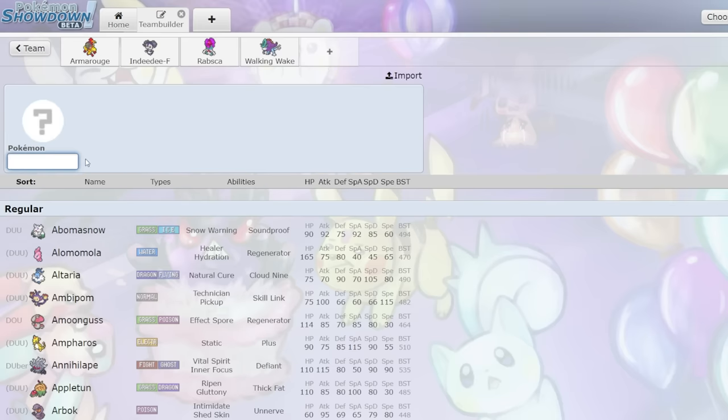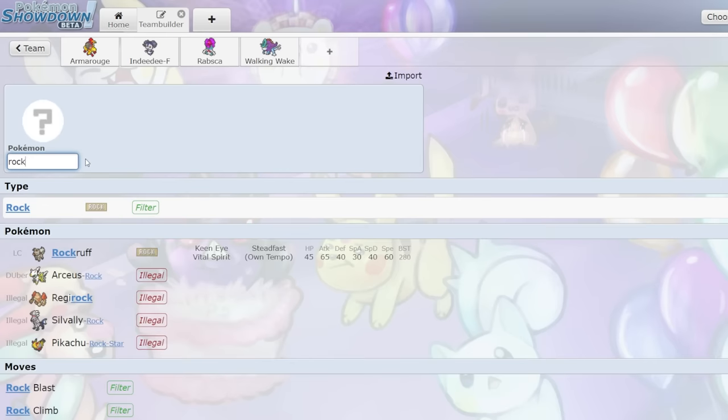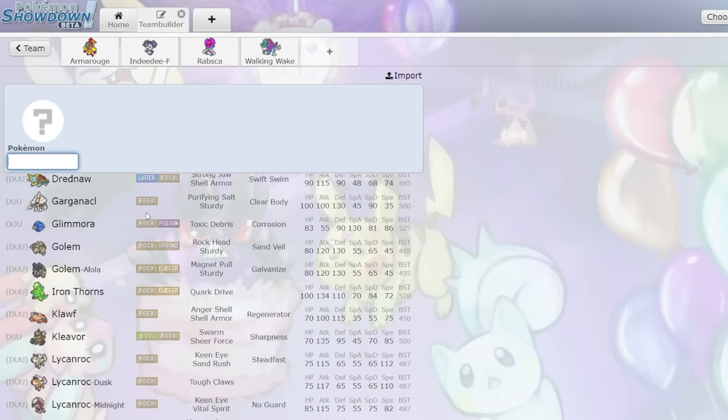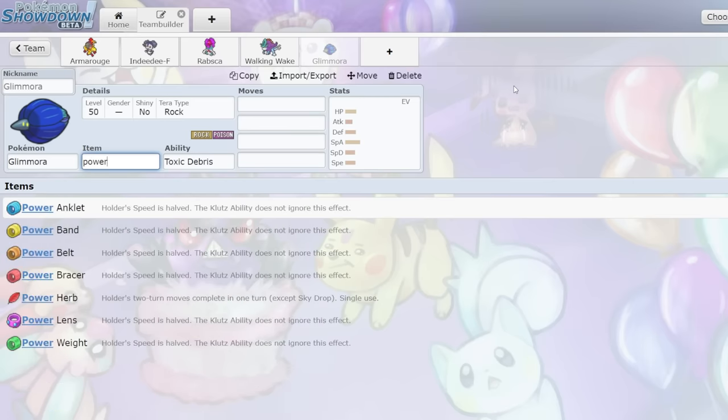Other Pokemon that might get it, if we look at rock types from generation 9, Gargananacl would probably get it. Glimmora is actually one that could be kind of huge. Now Glimmora is more known for its Focus Sash sets, but you could see a Glimmora possibly running even an Assault Vest set. You could actually make the case for it, but I think it's more likely that you just run the Power Herb. So yeah, Power Herb Glimmora could become a thing.